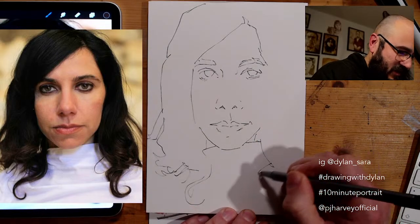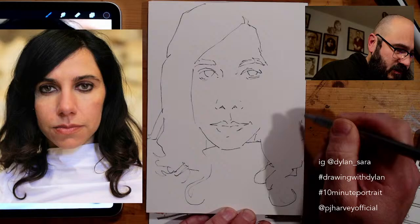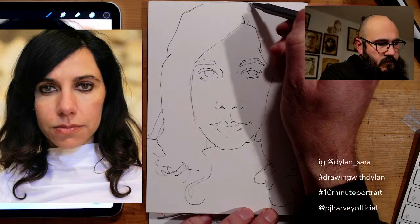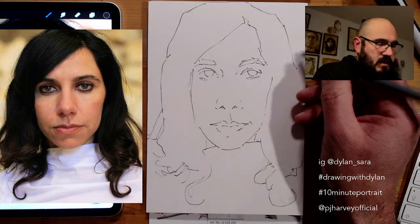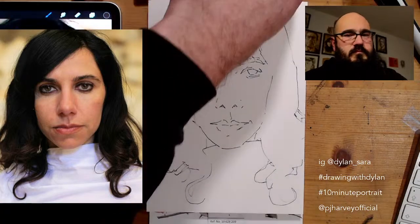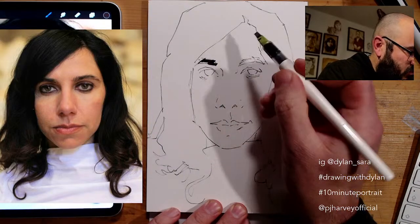I really love the hair here. I was looking through different reference images, and there were so many cool ones. I really like the contrast of the hair, this big cool hair shape. There were a lot of other ones that had really strong contrast, really prominent facial features, and I feel like it's less strong here. It seems like a lot of the stage lighting and a lot of lighting in the photography has a particular kind of vibe to it, and this one's a bit different, but it's really cool. 3.5 minutes in. This is a Pilot parallel pen, 3.8mm, super broad nib.